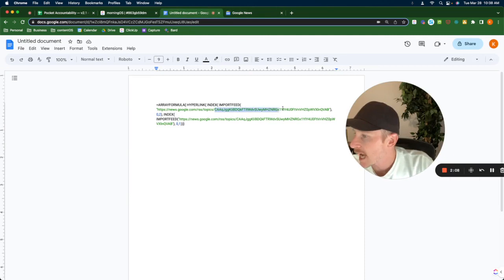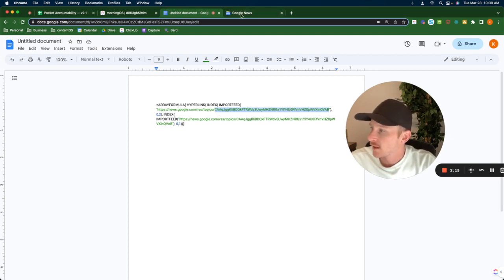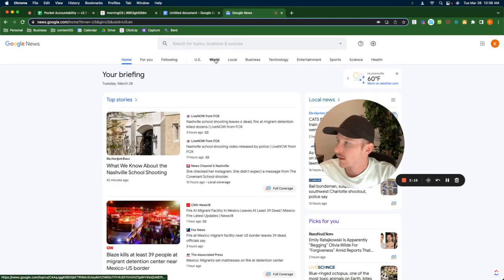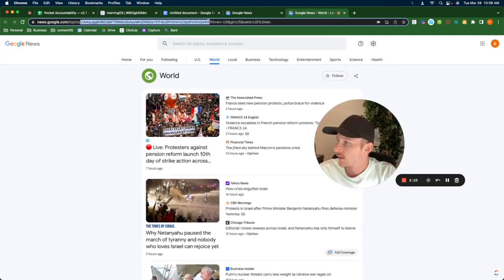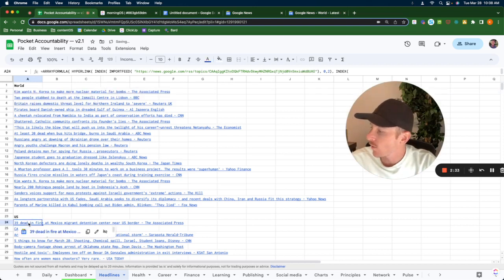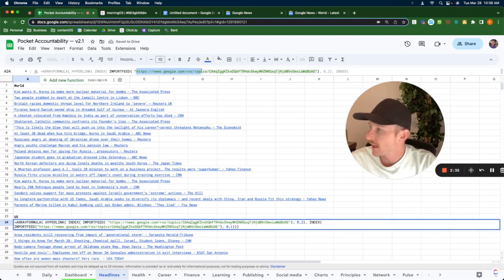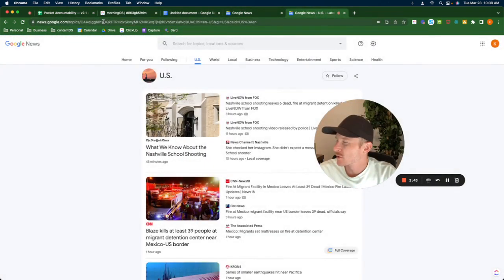So you can see this topic and this long, kind of ugly looking slug is the same thing as right here. This is the same exact link that's right here, this green. And then the US one, it's the same thing, except after the slash, it's different. It'll change up there. It just pulls in that slug.